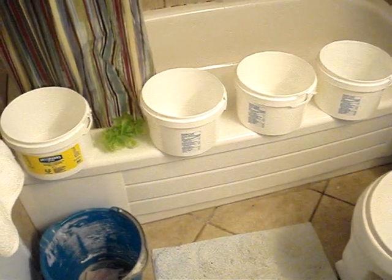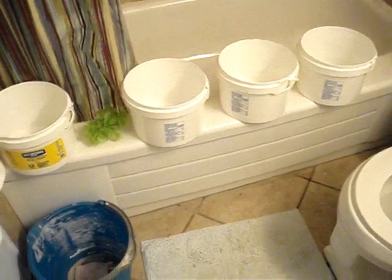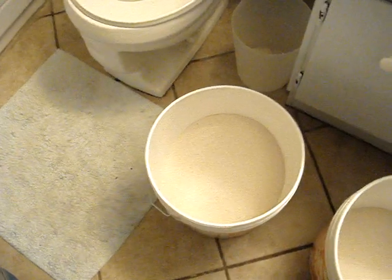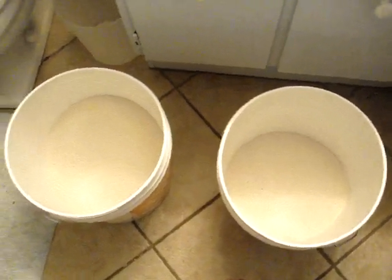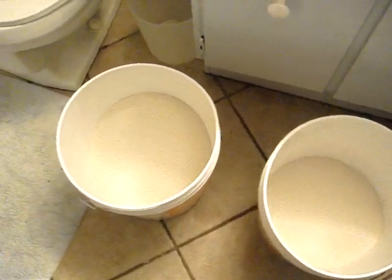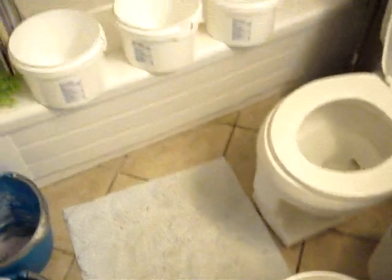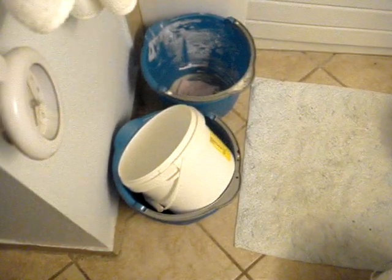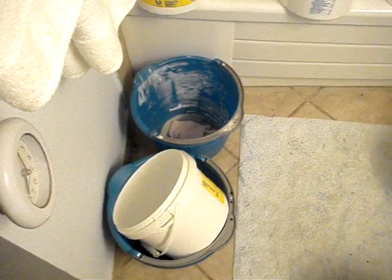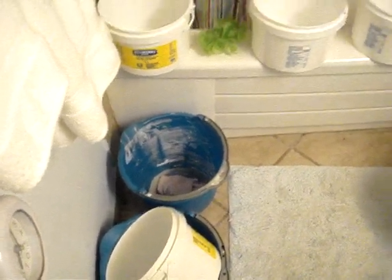Today I'm changing my substrate in my tank to sand. I have to rinse 50 pounds of 3M color quartz white sand. Not looking forward to that. And these pails are for the fish. One more there. And those two blue pails will be for the water. There's a little bit of sand in one, but I'll rinse it out.